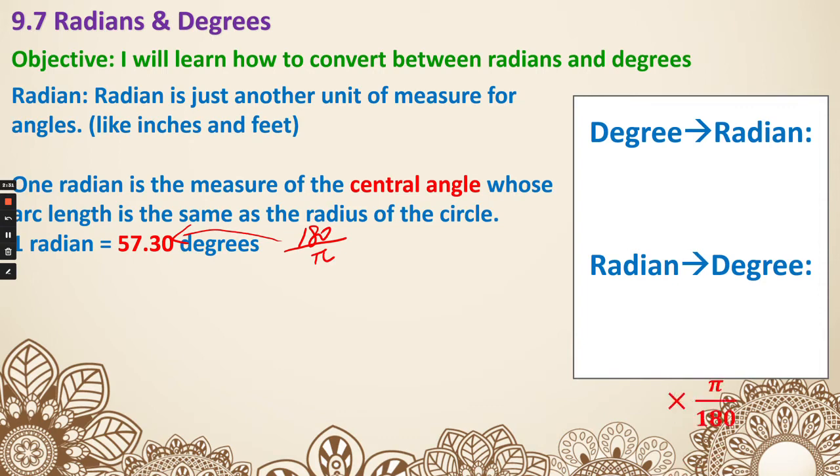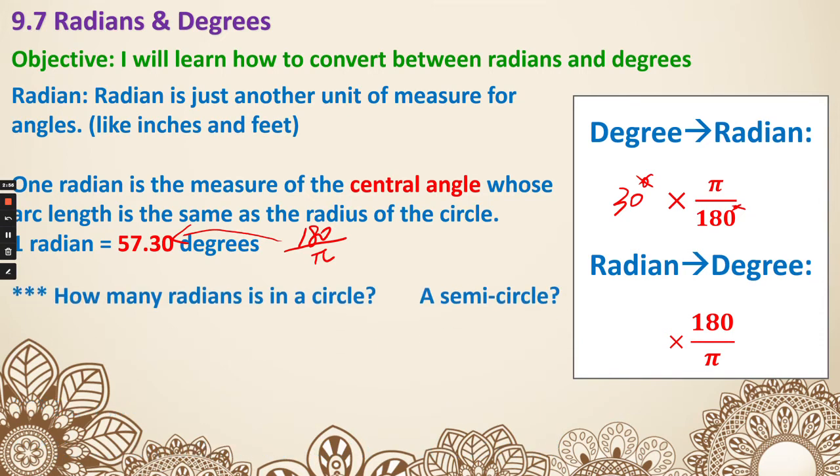And now we need to know how to change from degree to radian, and how to change from radian to degree. From degree to radian, we just need to multiply by pi over 180. So basically, this is, let's say it's like 30 degrees. Then we have this 30 degree and this degree symbol, they cancel. So our answer would actually be a radian. And if we want to do radian changing to degree, we just need to flip the fraction. So it's 180 over pi.